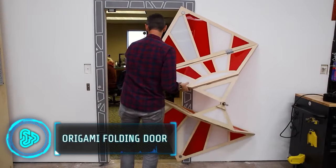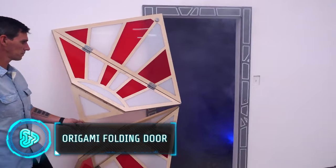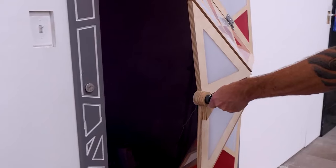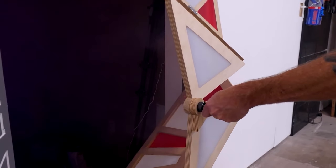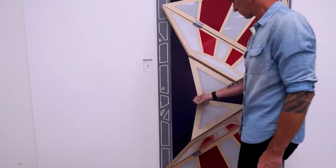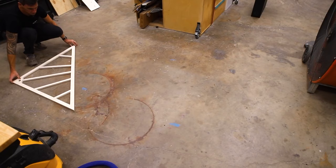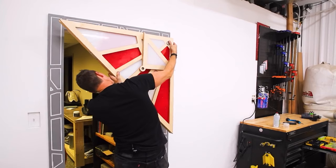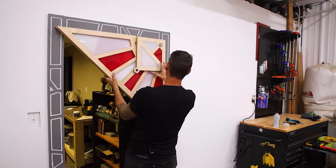Need help with a heavy, awkward traditional door? The origami folding door offers a creative and efficient solution. This DIY project is a revamped version of a previously built folding door, now focused on precision and smooth operation. Constructed from lightweight 3/4-inch Baltic birch plywood, it combines durability with ease of use.